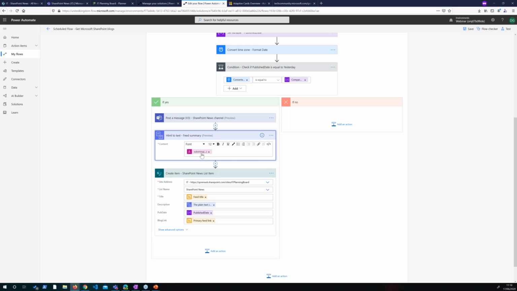In here you see the same substring. So I'm grabbing again the 300 characters, but I'm stripping away the HTML by using this action. So yeah, that's the second example.